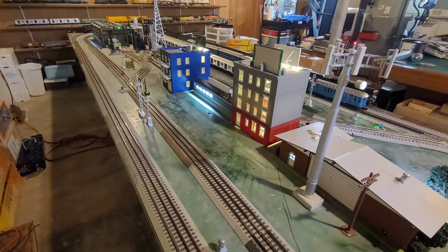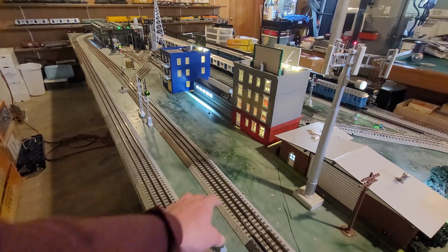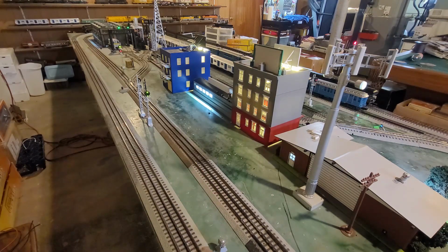Alright, so a couple of other things I did to the layout. The first one was something that I wasn't really planning on doing per se, but I went ahead and did it anyway. So, my buddy Chris, Chris Trains and Things, if you're watching this, here's your shout out. I'll be giving a lot of people shout outs in this video, just so you know. He was looking for some 036 switches to do a crossover on his layout. I told him, hey, I've got some switches, and I really didn't care that I was getting rid of these because I'm going to eventually do the 072 switches. So I had a crossover in this section here, and I went ahead and sold those to him. So Chris, hope you're enjoying those switches, buddy.